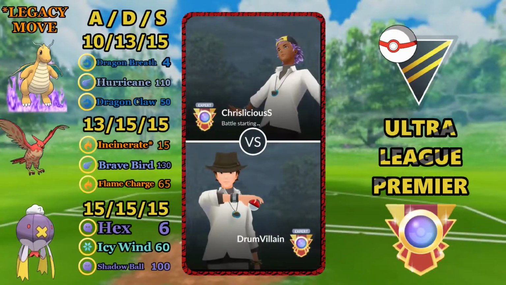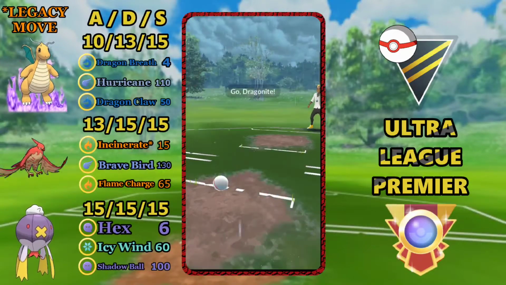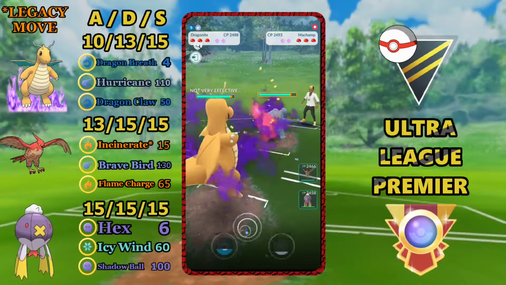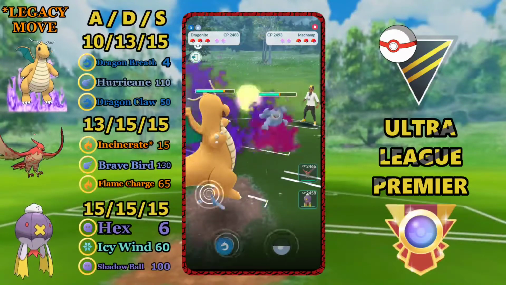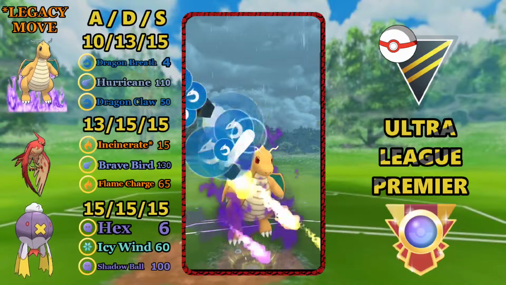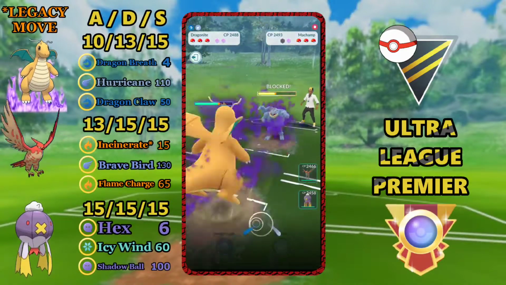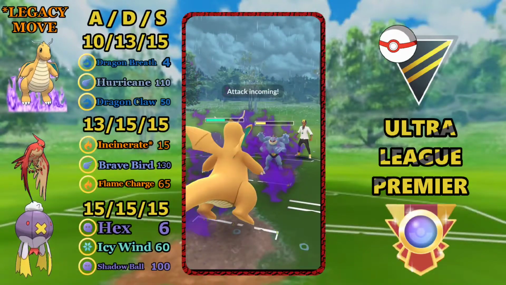GG. So, up now against Chris Licious. Let's see what they got, and it's a Shadow Machamp. And as we've said, Machamp struggles against Dragonite because the Dragon Breath damage is so oppressive. And they make a drastic misjudgment in this game, if this is the one I'm thinking of, because you can see they're already way below half health.